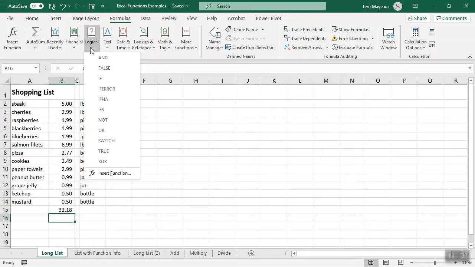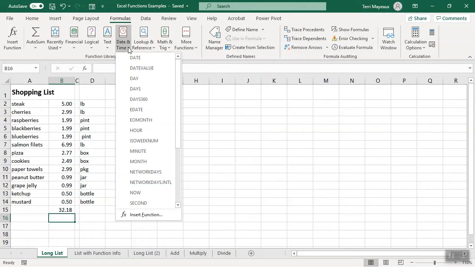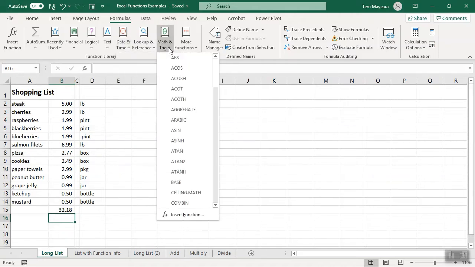So these are really important functions that you may find yourself using, all within Logical. Date and Time is another one that you may use as you determine how many days someone has worked or how many hours something has happened.